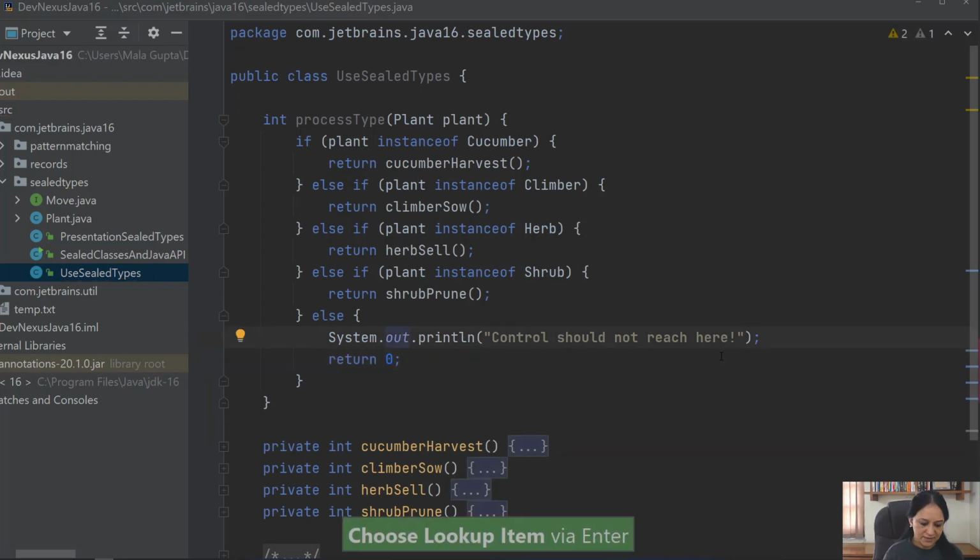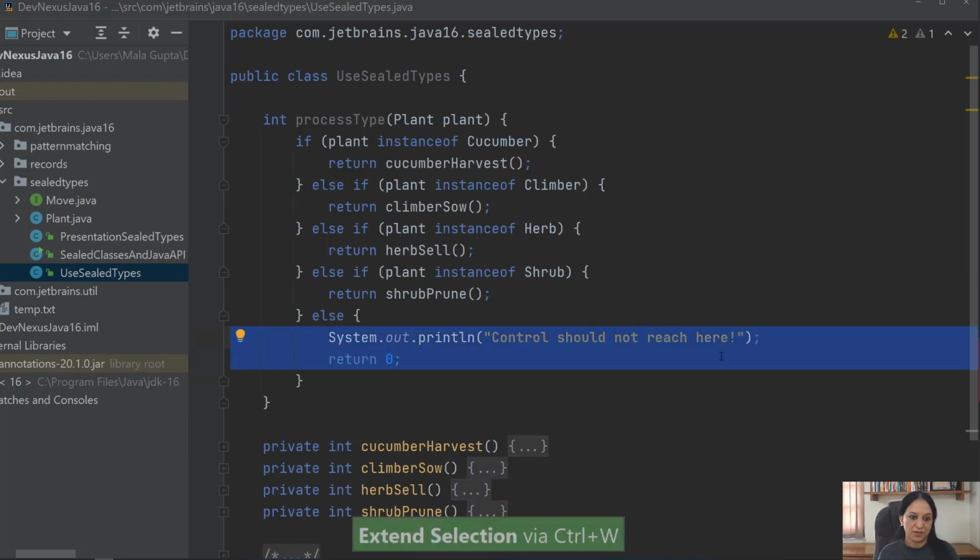Now, this is what I would say the problem area is in this code, because you cannot mandate or control what would be the exact subclasses of your base class Plant. Now you would have to write code in your application to handle a plant in a more generalized way, which you don't want to do. You don't want a general solution for a specific problem.